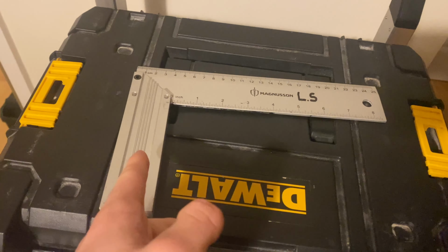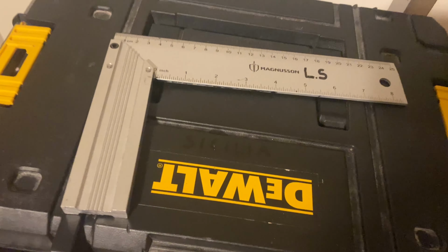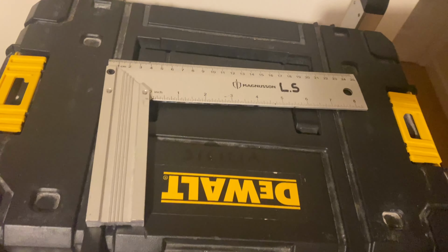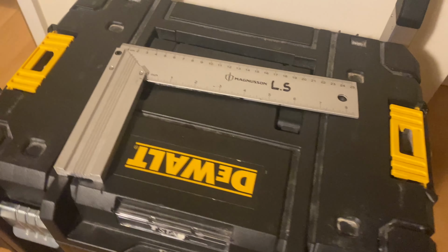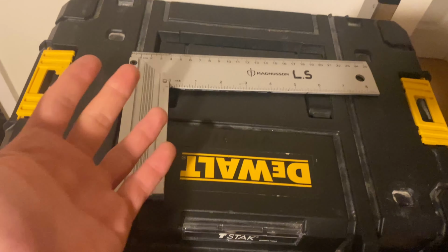But this one comes with another set square, which has a little spirit level on, which you can adjust. So maybe if you're getting a set square, get another one, because you don't really need the two-in-one. And as for set squares, you do not need an expensive one either. Anyone will do, really, because they all do the same thing.